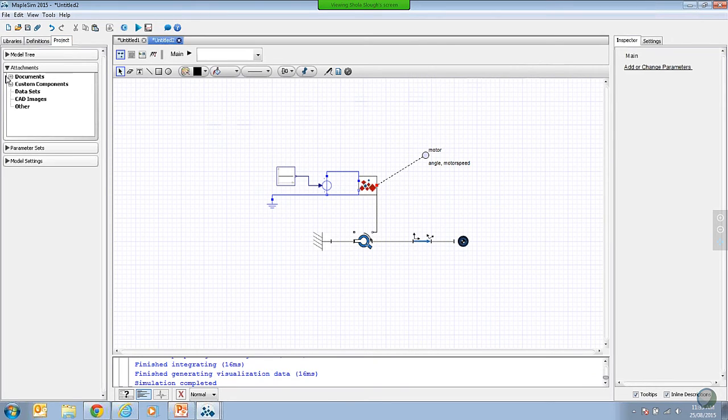So here we can see the attachments associated with that custom component. We can see that Maple worksheet that we used to enter the equations and create the graphical view of the custom component and the component itself. So these are now associated with this MapleSim model here.